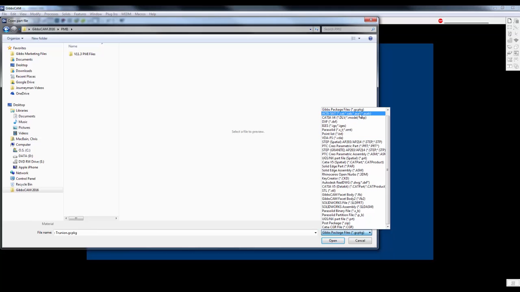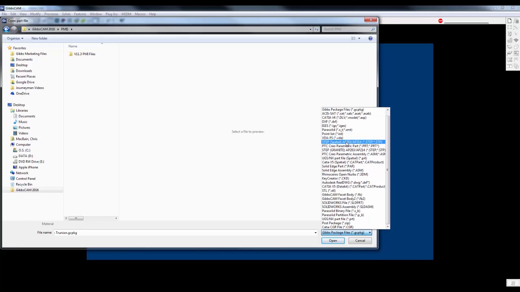So now this ACIS SAT is included. All you have to do is re-register your software. There's a little guide. It's really easy. It's just a few clicks through the preferences to re-register. There's actually a video available on our website to walk you through that, but literally it's just a couple clicks. So you get that file reader for free, but you can also purchase the Spatial translator.